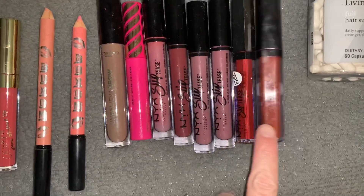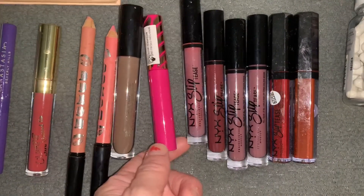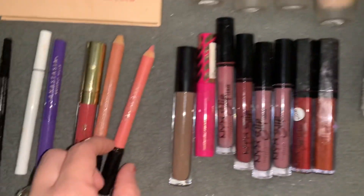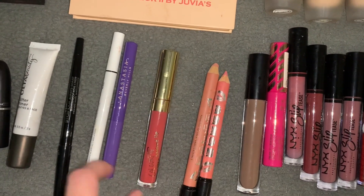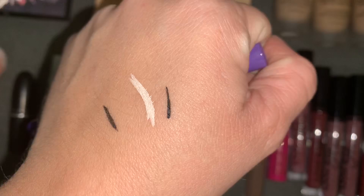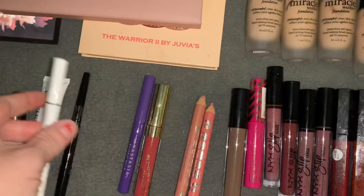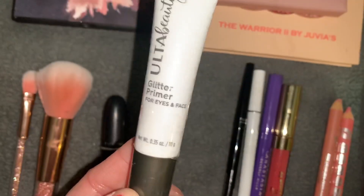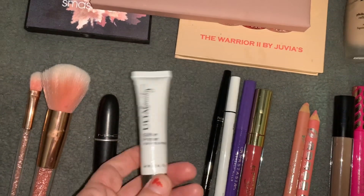We'll start off with all these lippies. I found all these NYX lippies — some are testers. We have lip lingerie and glosses. This is the L'Oreal Brow Gel. Two of these Buxom crown lip pencils — love those. A ColourPop liquid lipstick. The new Anastasia Beverly Hills eyeliner pen — that black one right there, it doesn't bleed, pretty cool. And this ColourPop white eyeliner — that white swatch right there. I found a brand new Smashbox eyeliner. Also a Ulta Beauty glitter primer for your eyes or face — always good to have to help stick glitter because it does fall off.